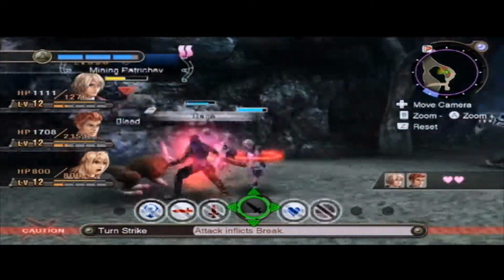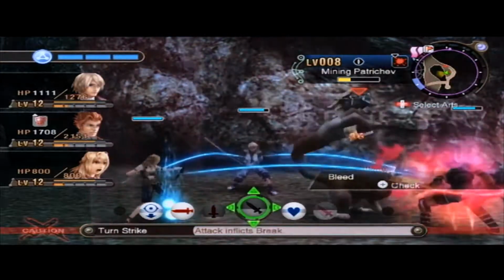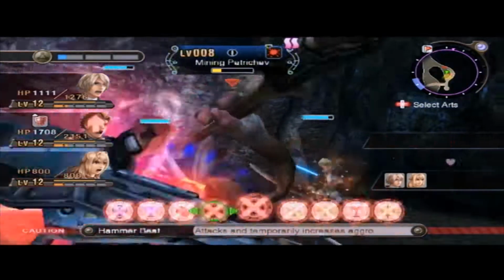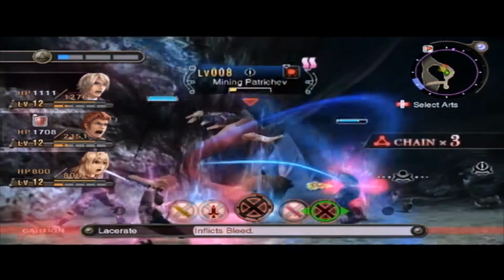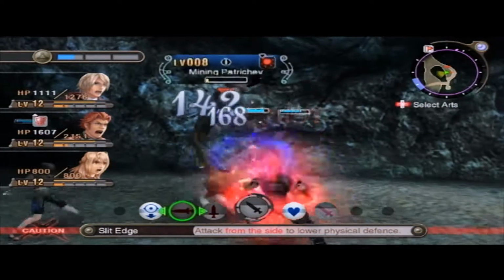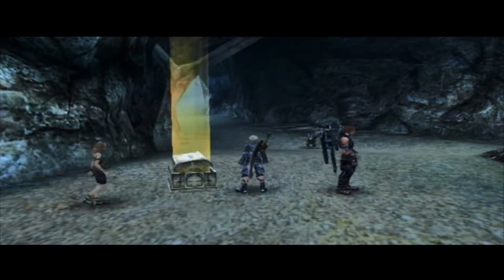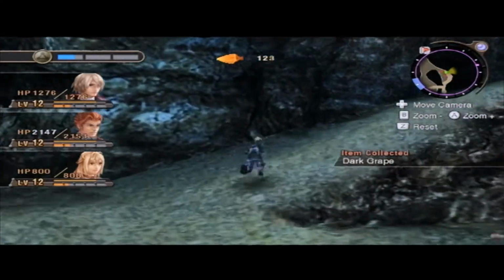Anyways, if your ally is down, you can go ahead and press B to help them up. I guess we can go ahead and use our chain attack. Hammer beat. And lacerate. We did it. Easy or what? Should be okay if we fight like this. Cool. Let's keep this up. And some items, not too much.